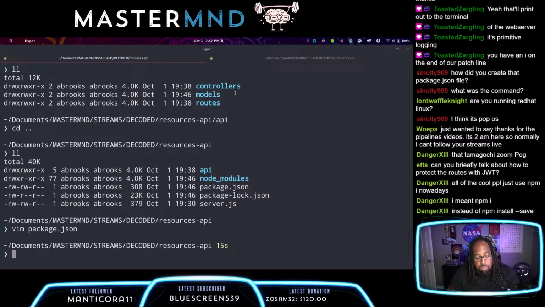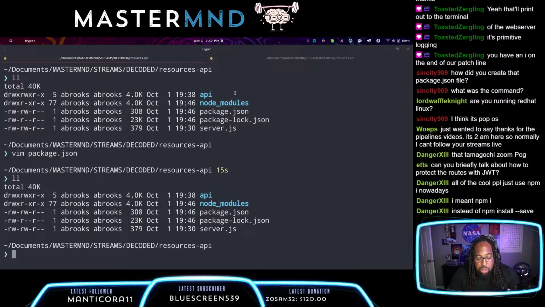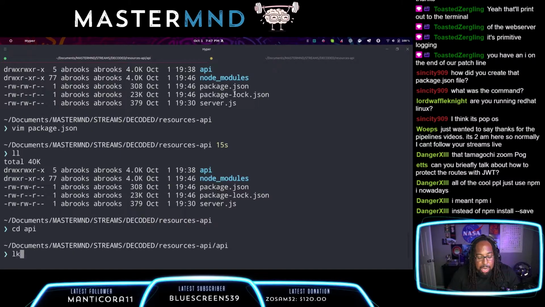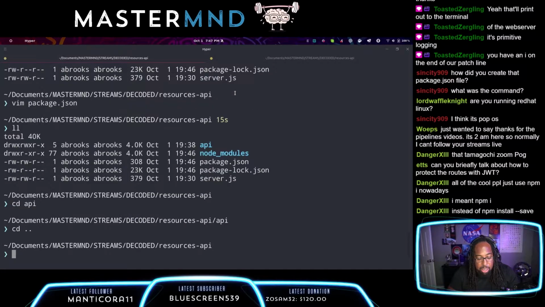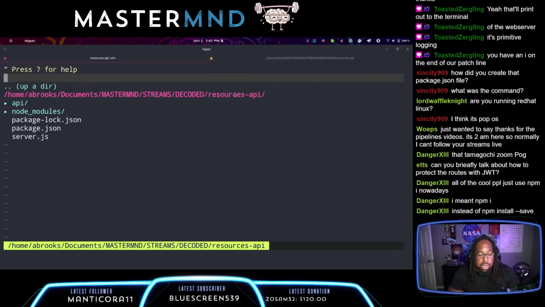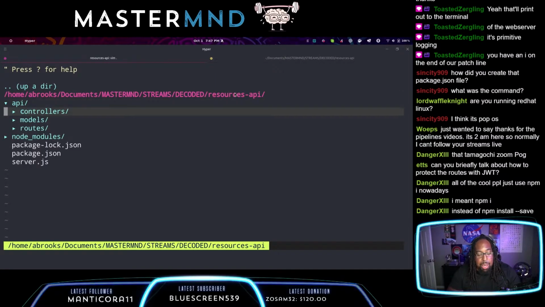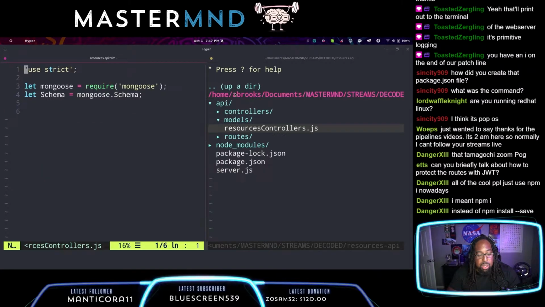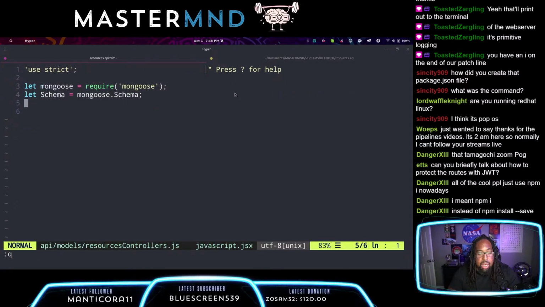But yeah. All right, so here's what we will do. Let's go back into API. Actually, we don't need to do that. We don't need to go back in anywhere. Let's just open up our text editor. API, what we're doing, we're working on models. Okay, we're working on a model here. And we'll close this side.